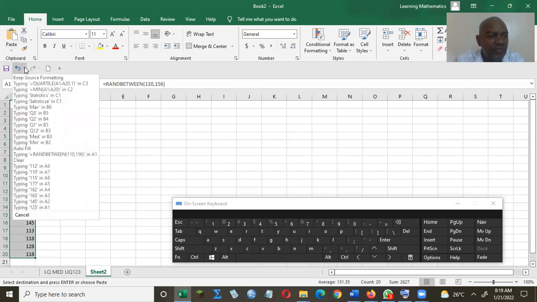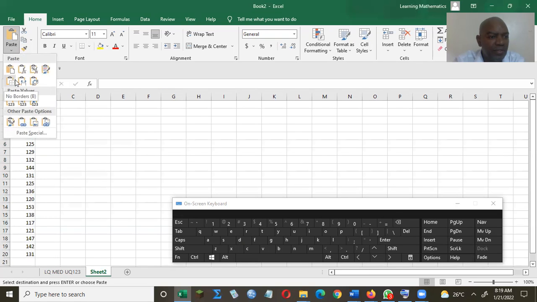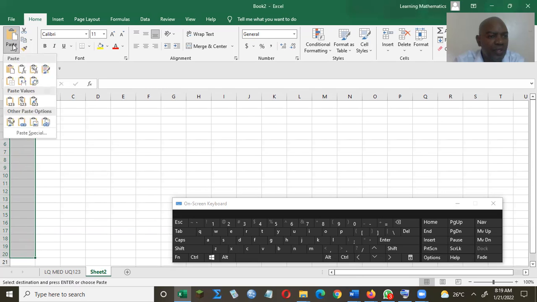No, I don't want the source formatting, I just want to paste.